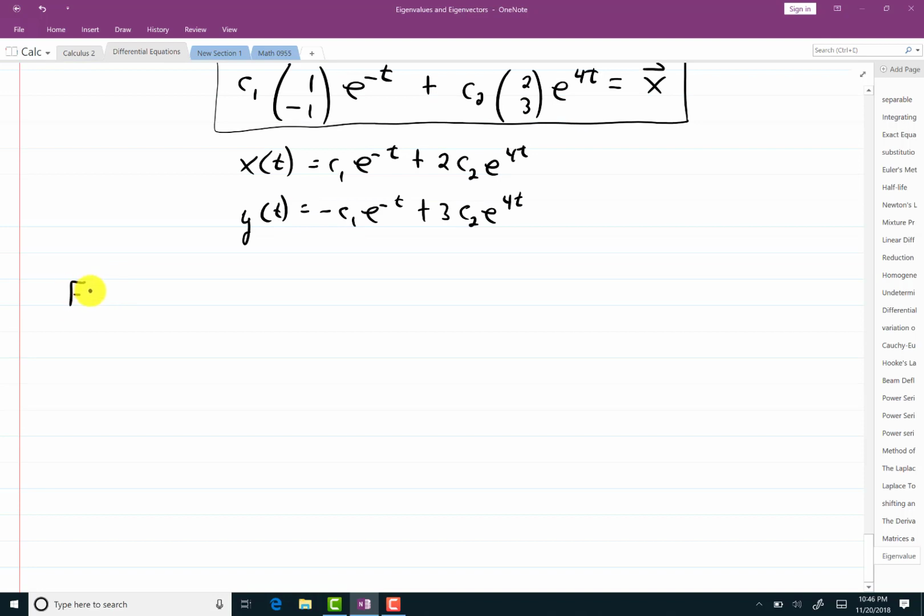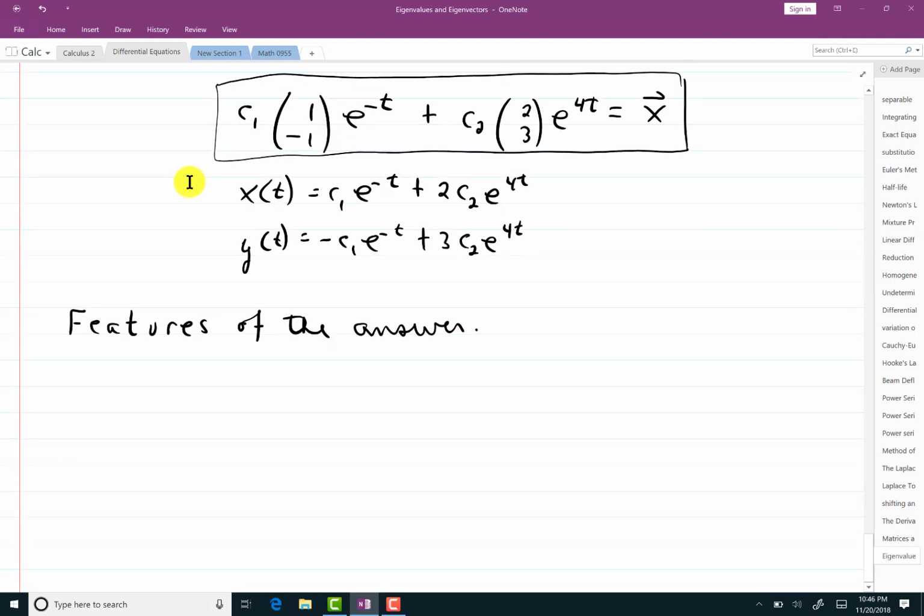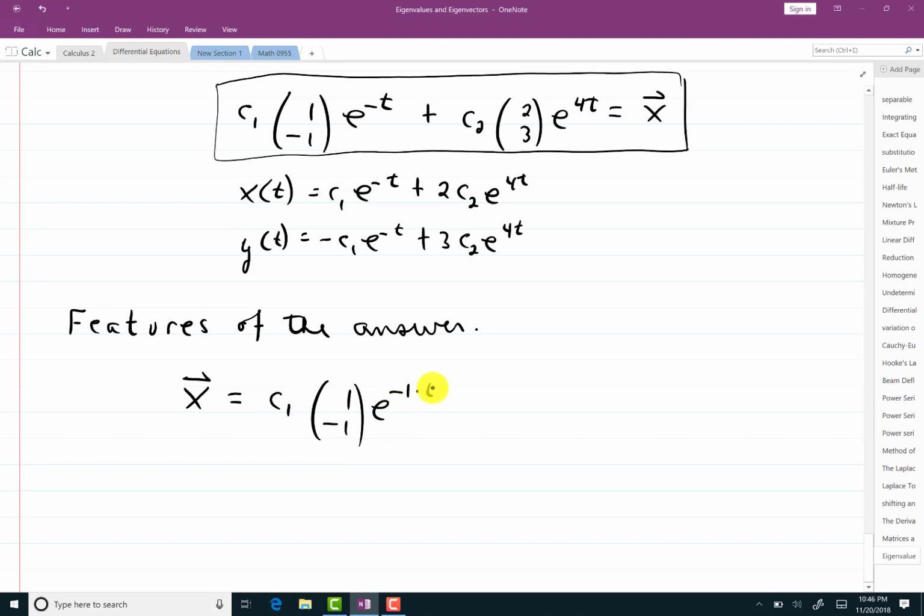And I want you to see the features of the answer. What are the features of the answer? First of all, it was 2 derivatives. You had a dx, or x prime, and a y prime. So not surprisingly, you get 2 constants as a result of this process. But more importantly, when you're looking at the answer, I have my constant as per usual. Let me make this pretty plain so that it's easy to see. And now I have it.